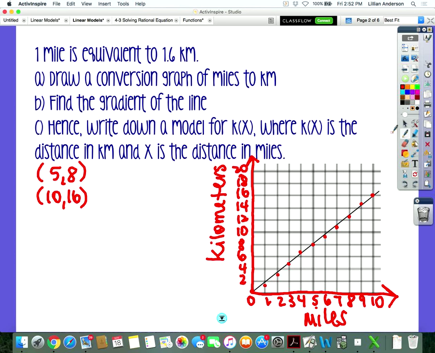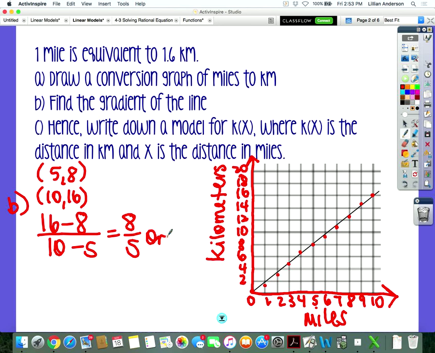So the easiest way to find the slope is to do what? Rise over run, which means we need to pick 2 points. I already have 2 points written down here. Just simple. And they're nice and whole numbers, no decimals. Very nice. So we're going to do our y's, this is part B, y's minus y, x minus x. And what is that? 8 over 5, or we can even say as the decimal, 1.6. Either one will be acceptable.